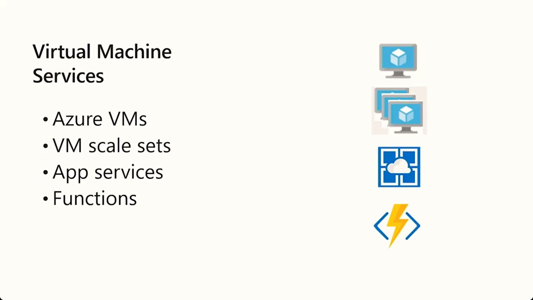Wait a second, virtual machine services, Matt, those are platform as a service. And yeah, exactly right. App services and functions are very much platform as a service. But what did I tell you about Azure? Everything runs on something under the covers. Now, who manages the virtual machines for those app services or functions? We do. You're in the PaaS side of the house. That's part of our responsibility.